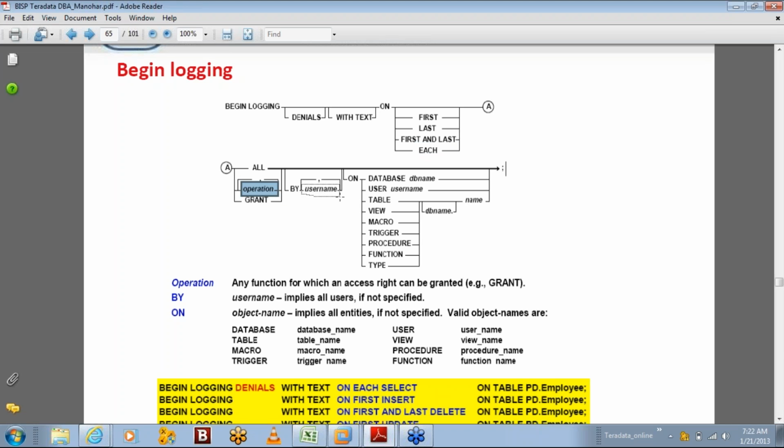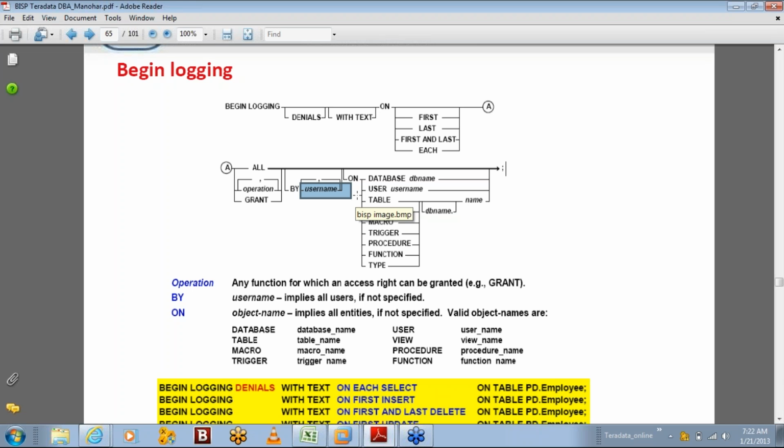Then by the username. So which user specifically you want to capture? Okay, you may not be interested in seeing all users access patterns probably. Okay, if you are in question with or in doubt with any one specific user performance or accesses, then you can include those user IDs.